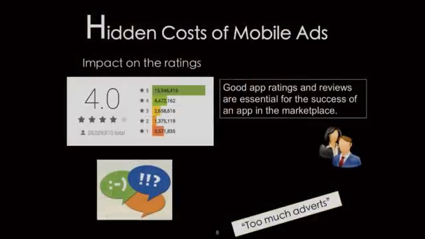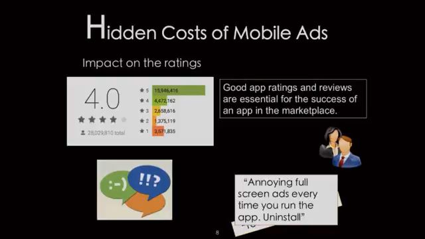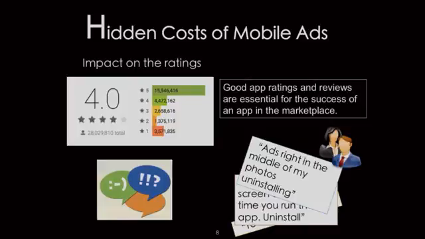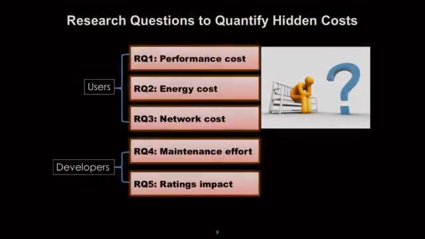But coming back to this study, we wanted to see the effect of these hidden costs on ratings and how developers could face some kind of difficulties because of this. Some other examples are too much advertising, or full-screen ads everywhere, and therefore I'm going to uninstall, or the advertisements are right in the middle of the screen, covering my picture, I can't see it, therefore I'm going to uninstall. So there are a lot of these negative reviews, and they can affect the application itself.